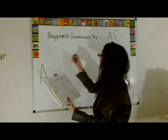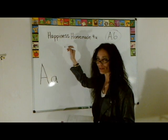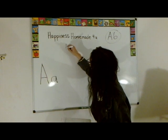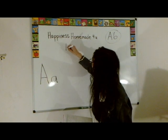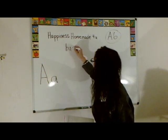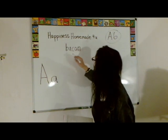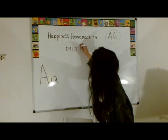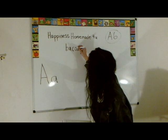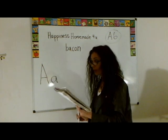Let's see. Double syllable words. All right. We talked in lesson 1 about one of my first words. I think the first word we did was bacon. Here we go. Again, you're going to only choose 10 of the ones that I found. Pick 10 of them. But we've got bacon. B-A-C-O-N. Is my marker giving up? Come on. Cut me some slack. No quitters. We might take a break, but no quitters.